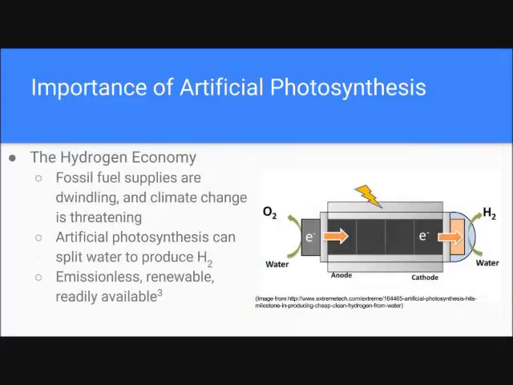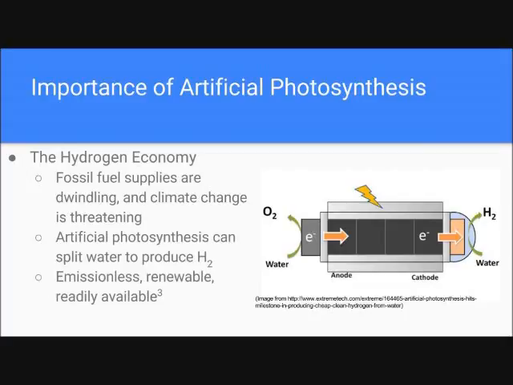A main reason why artificial photosynthesis may be of great importance is the possibility of finally bringing about the hydrogen economy. As I mentioned before, securing an adequate supply of fossil fuels may be a problem in the near future, not to mention the complications that unchecked climate change may cause. The use of hydrogen as fuel, if it could be done economically, would be the answer to all of our problems, and artificial photosynthesis may be able to help.